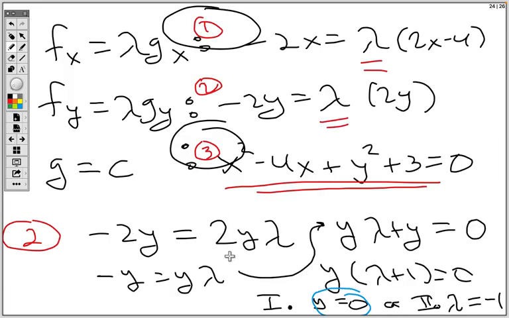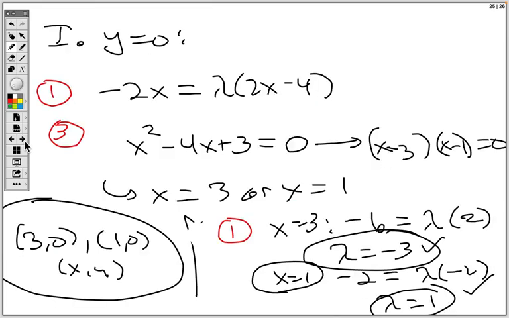So looking back, if you had divided through by the y and not made y equals 0 a special case, you would have gotten no answers from this system. So that's why it's really important that if you do divide by a variable, you make that a special case of when that variable can be 0 to see if you're missing anything. So here's our 2 critical points.